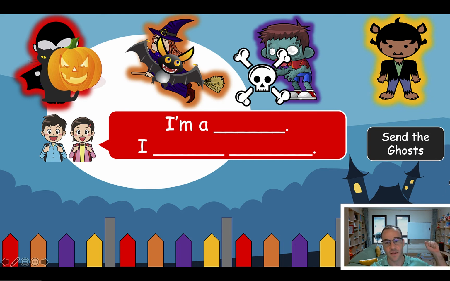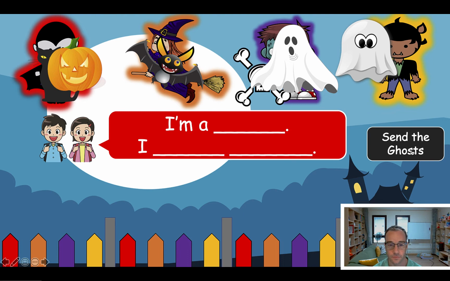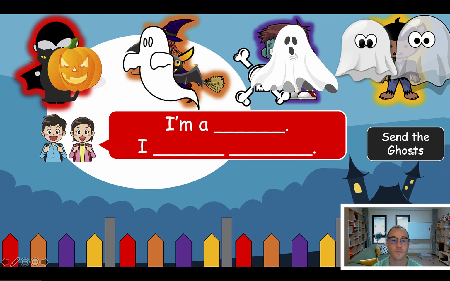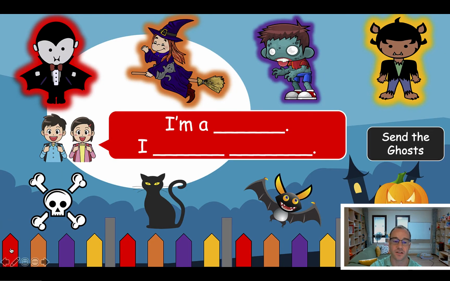And then send the ghosts. Ooh, ghost. I'm a ghost. I'm a happy ghost. Okay, so in this case, the jack-o'-lantern and the black cat team win, and give them 5 points each and move on. So I have a few more rounds of this. The ghosts go to different places each time. And yeah, that's the ghost game.